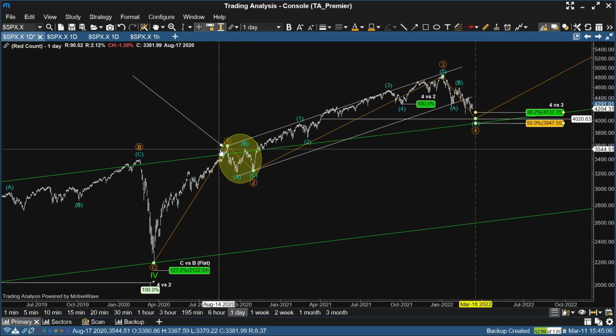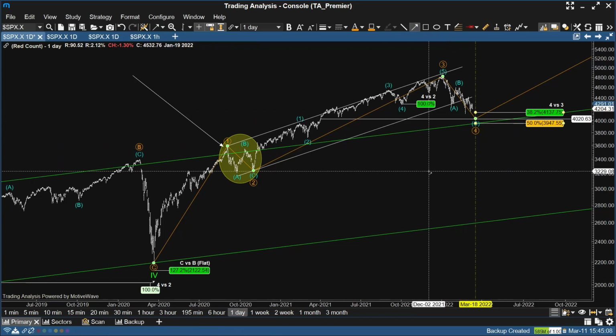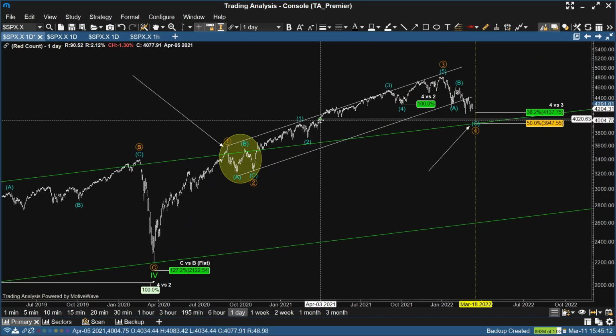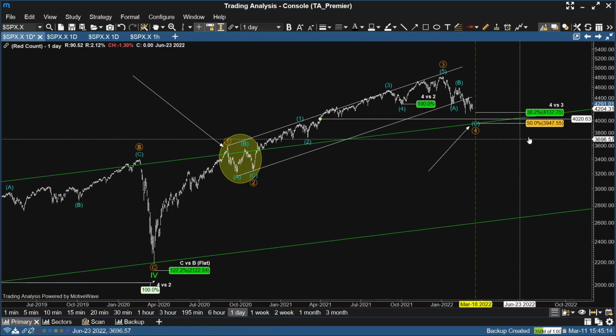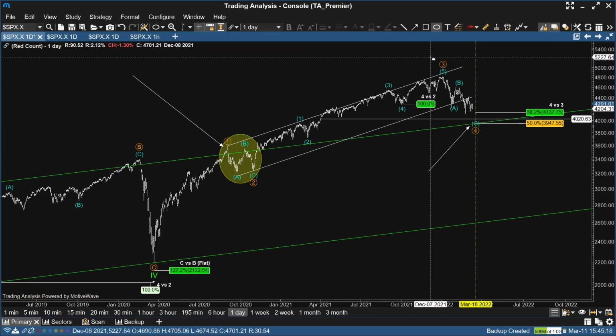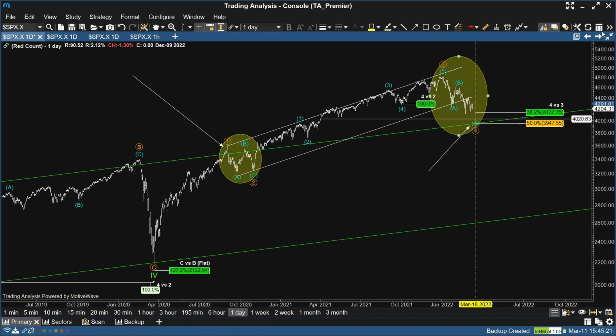Now notice the trend channel that we broke above, we are just shy of back testing. Additionally, we have a micro gap on the chart from April of 2021, which was never filled at 4020.63. We're now going to get off of the daily and take you down to the smaller time frame.